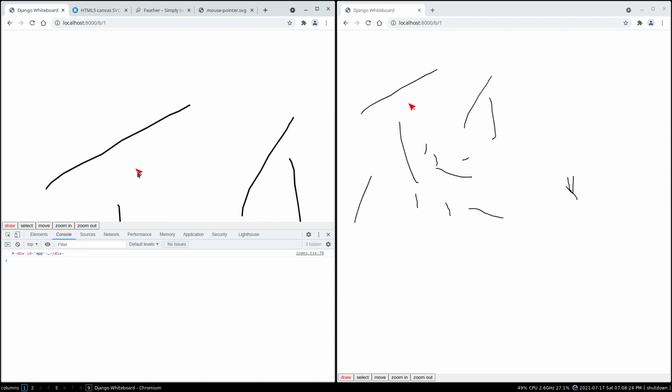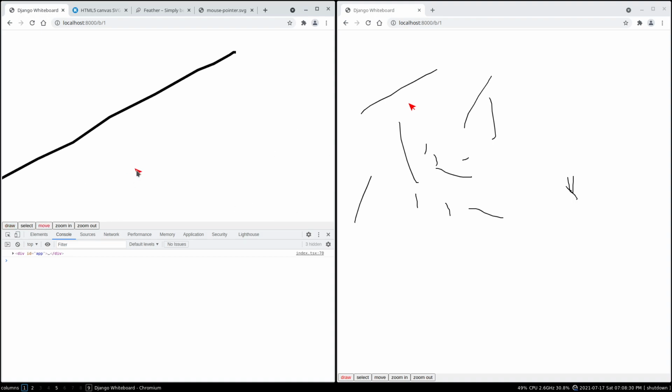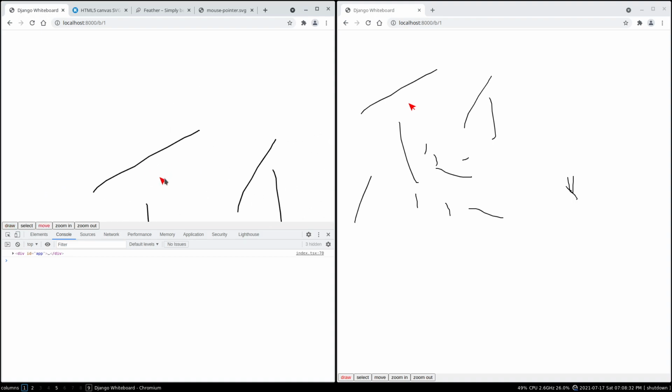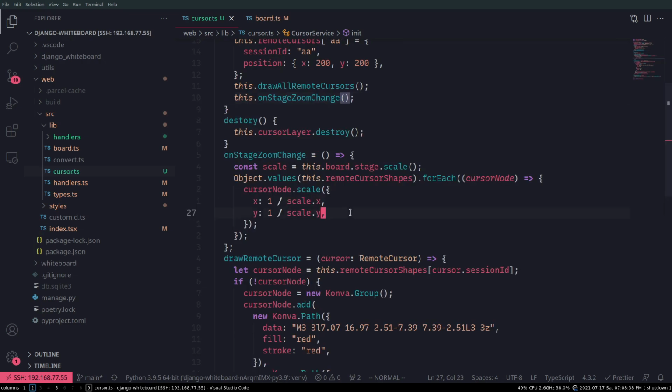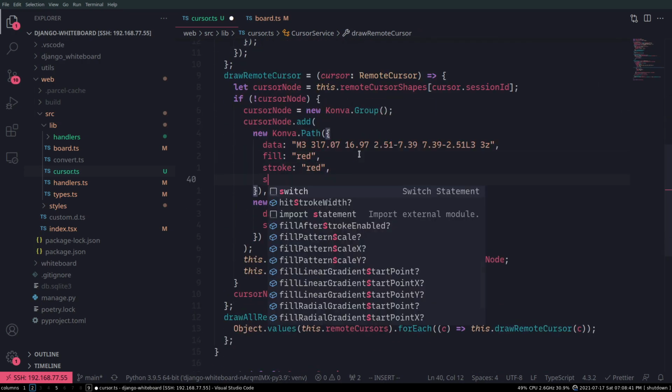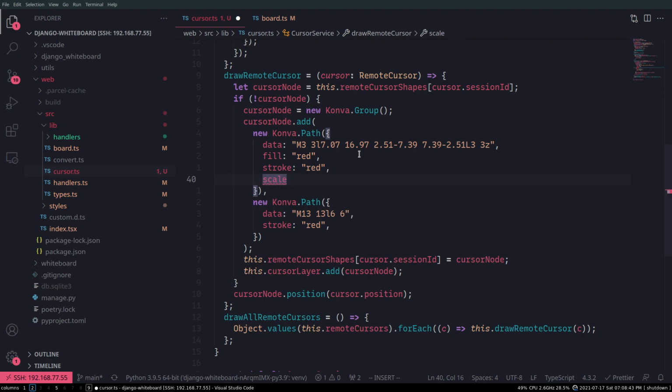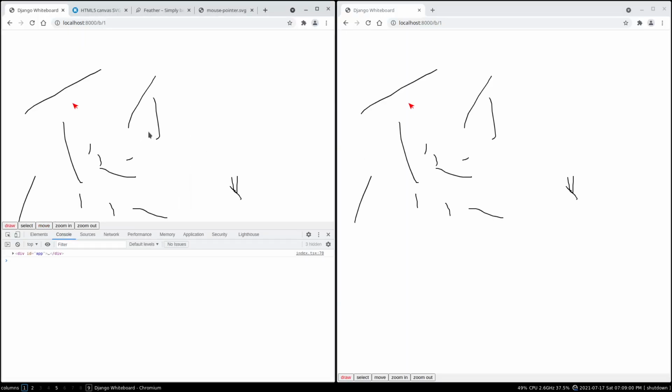Well, I think the size is not changing, which is good. Yeah. Oh, it's kind of large. I think I can change the scale here. I'm not sure if that scale will reset this one. Right. Looks better.